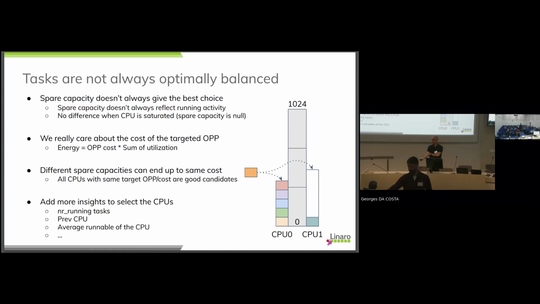Yeah, then you have to do an OPP lookup. So it makes the search a little bit slower. It can be done. Slower, but we will not have more loops; instead of looking at the spare capacity, we are looking at the OPP utilization. So I agree that the computation is probably a bit more expensive the first time, but the complexity remains the same. We will not look at more CPUs.